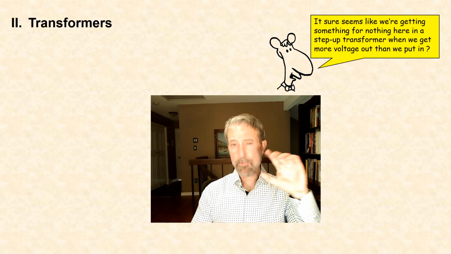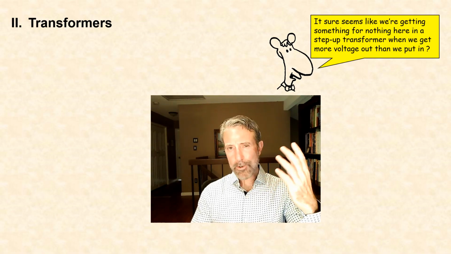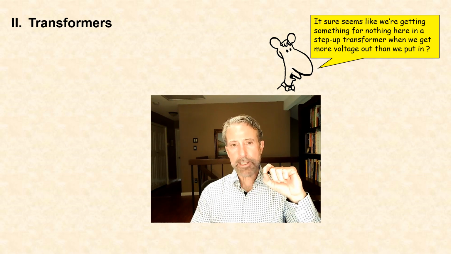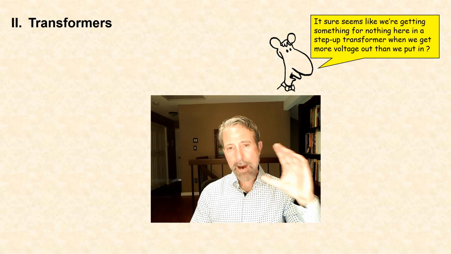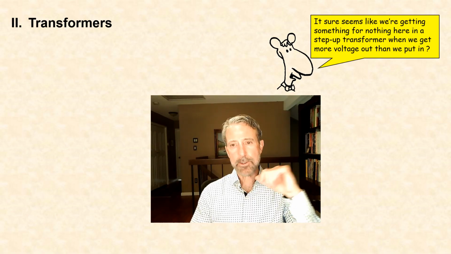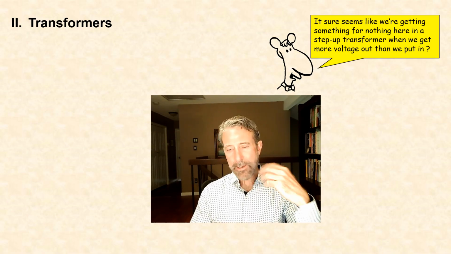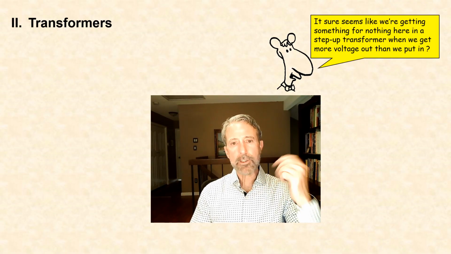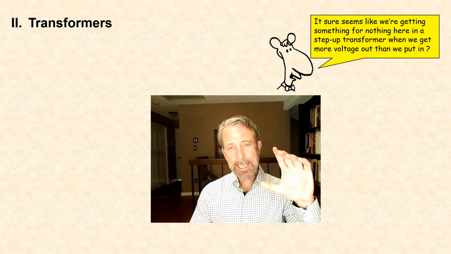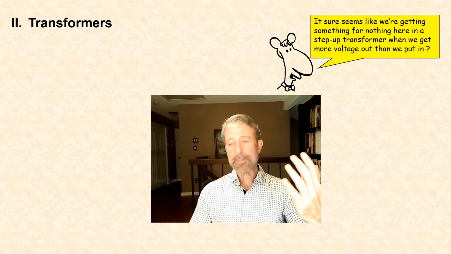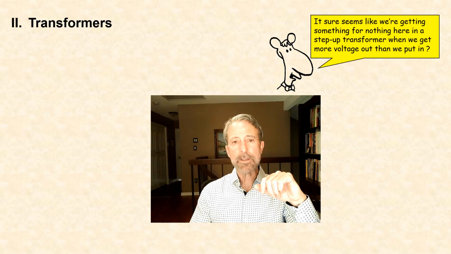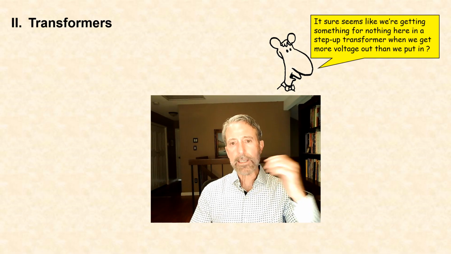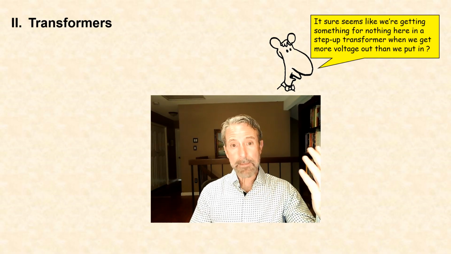So in looking at what our little friend here has to say, it sure seems like we're getting something for nothing. Think about the case of the step-up transformer, where we can get more voltage out of the device than we put into the device. How is this possible? Remember that voltage is a measure of electric potential energy per unit charge. And you know that you're never going to get more energy out of a system than you put into it. That would violate this fundamental law of conservation of energy. So let's take a look and see what the law of conservation of energy has to say about this.